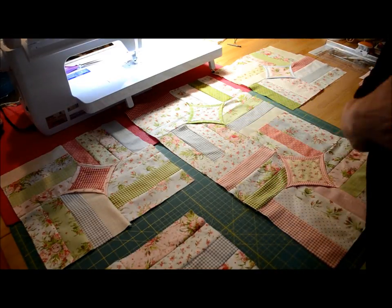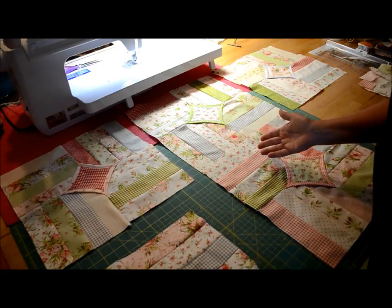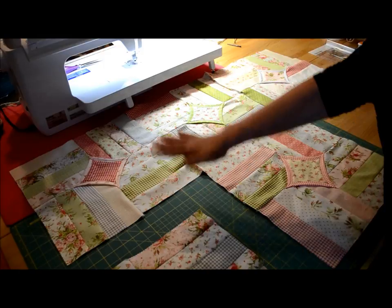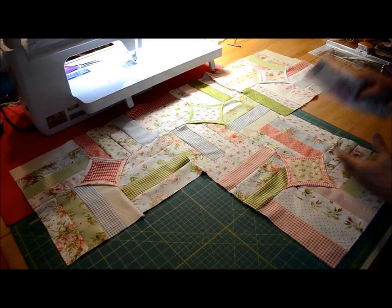If you're not going to be using sashing, which I could use, but I quite like, I've made these blocks here, I quite like just this all over old-fashioned look. So again, be very careful.